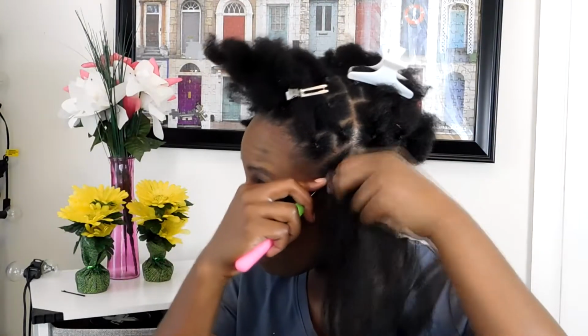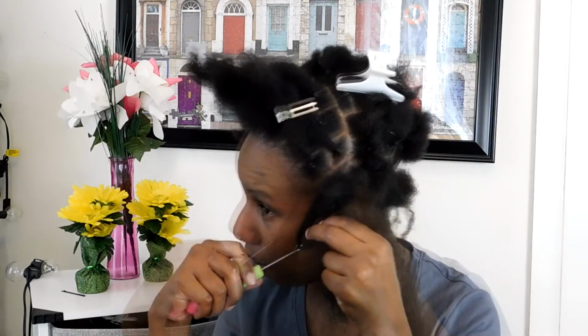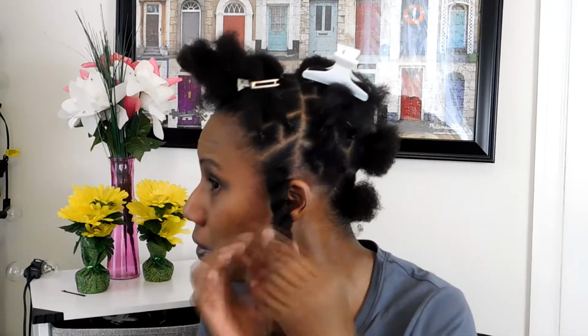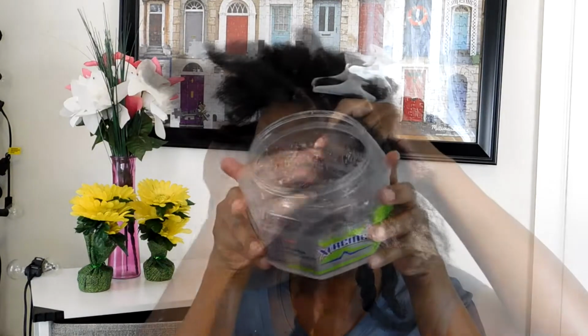Now when it comes to Marley hair, if you don't know, the hair is already separated for you. So I'm using a piece and a half so that I can get that full fluffy big twist that I'm going for. And as you can see, I'm also using the crocheting method for this style. And once I get it fully in, I add product as I go. And once again, I'm using some avocado butter for moisture, and I'm using some extreme gel to hold everything together.